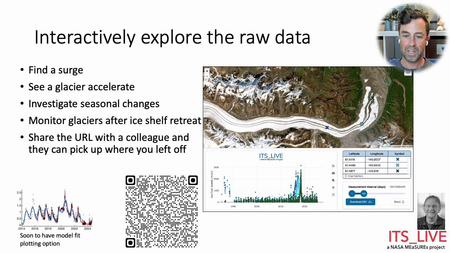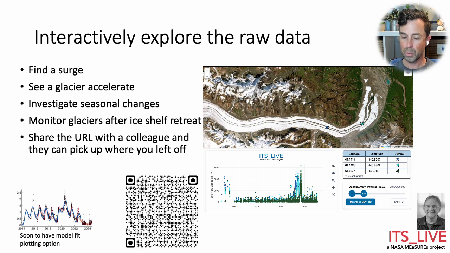And lastly, this is my favorite tool. This is the brainchild of Mark Fahnestock, and it is a tool that allows you to explore those data cubes with a slippy map of the Earth. You can just lay down points on the Earth, and it will instantaneously retrieve all of the velocity data for these locations. On the right-hand side is an example of this.